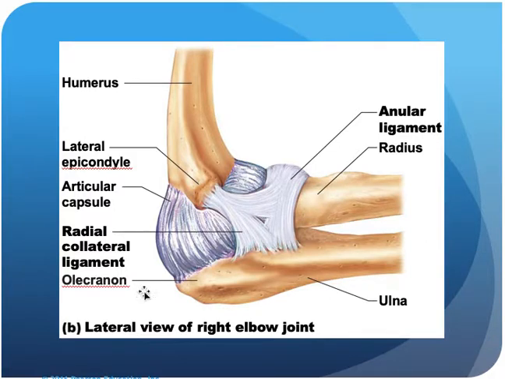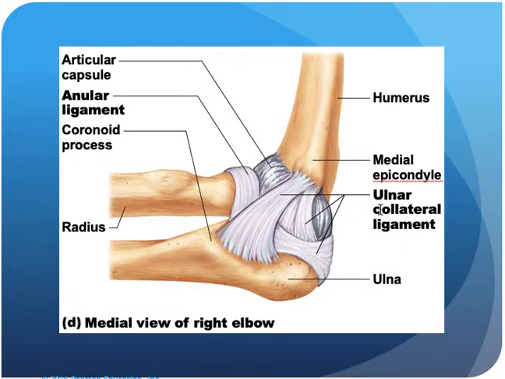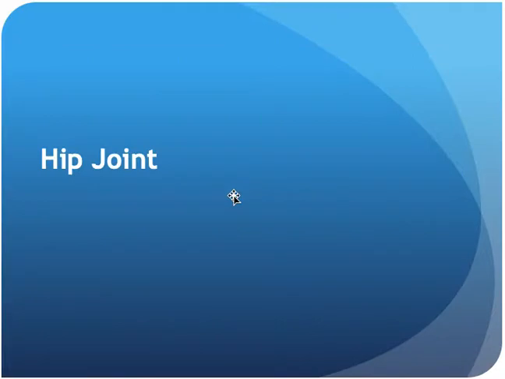So here is my elbow joint. So humerus, ulna, radius. And I get these little radial collateral ligaments. And on this one I get this ulnar collateral ligament, and then I also get this annular ligament that goes with that head of the radius, and again the radius is just going to spin in that little groove and allow me to sort of supinate and pronate my forearm. So not too much to know about the elbow, so that one's pretty simple.